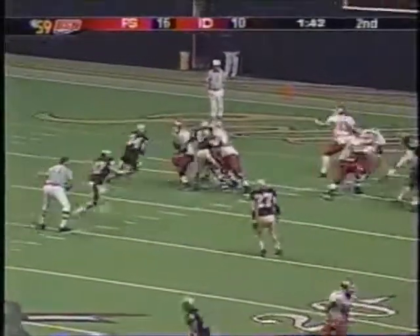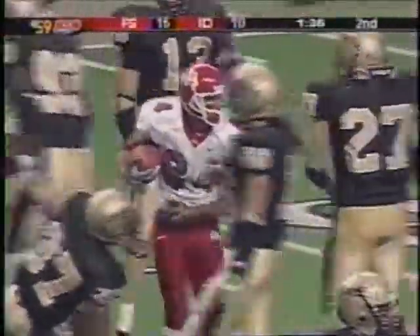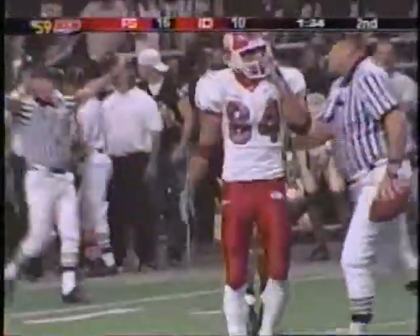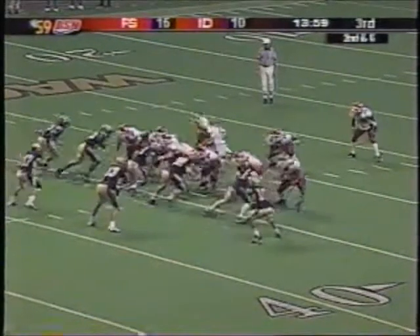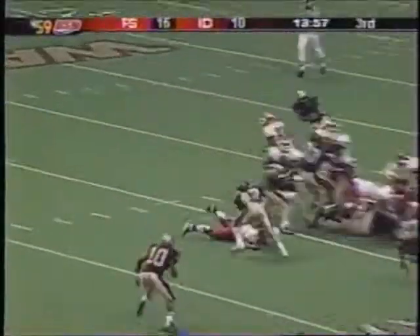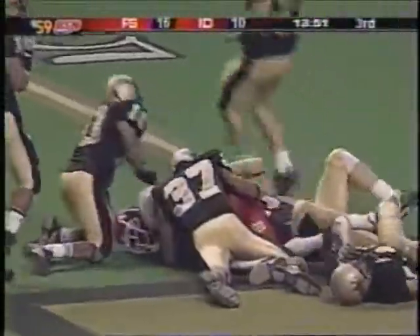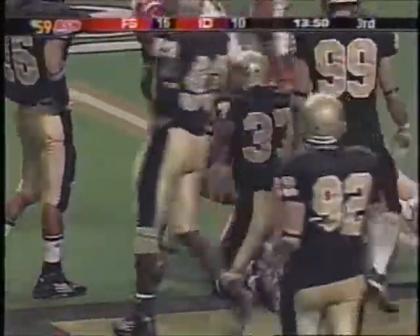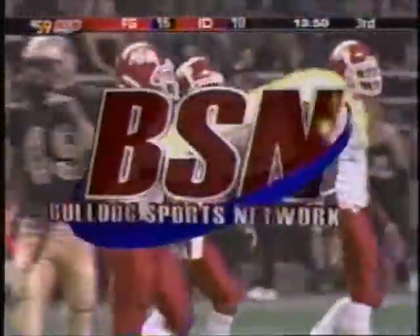Four-man rush for the Vandals. Fernandez is wide open — across the 30-yard line, finally taken down at about the 32 or 33. Mike Anderson made the tackle, but that will stop the clock with a Fresno State first down. Mathis again on the cutback, and he has room across the 45 to the 50 in Idaho territory at about the 49-yard line. Another big gain, and this is the way Fresno State wanted to start the game. DJ Dykes with the stop, and a good cut again by Mathis.